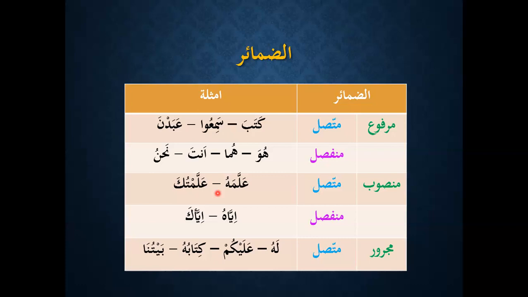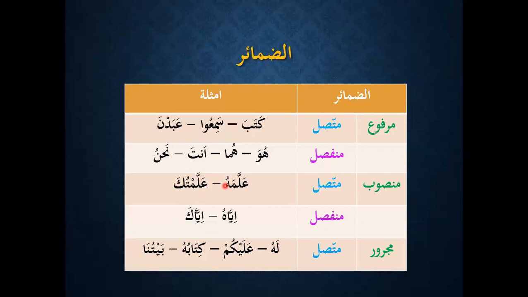Is that clear? So remember that, and we mentioned it before as well. Any attached pronoun to a verb is its object, is maf'ul. And that is why it is mansoob. Now you may say, oh, I see this dhamma here. It doesn't matter. Allamahu, because dhamir are mabniyat. They don't change their declension. They do not show what they are. But they are mahallan mansoob. Why? Because they're in place of an object. An object is mansoob. So it should have been mansoob, and it is mansoob. But mahallan, positional mansoob. Not apparent mansoob.